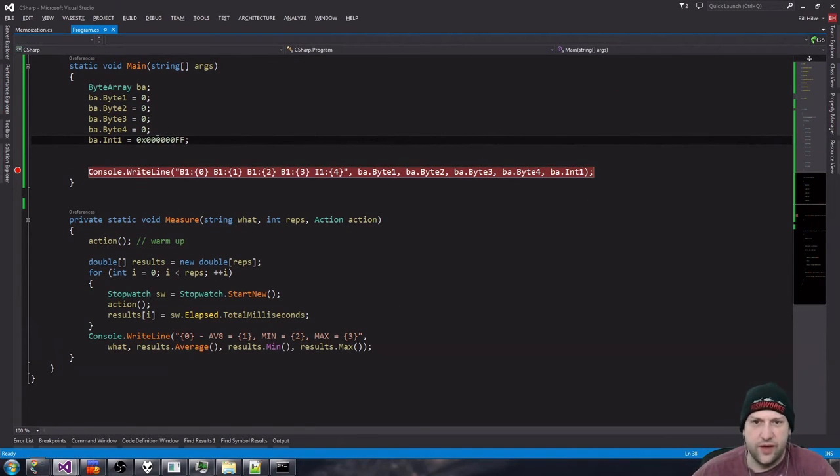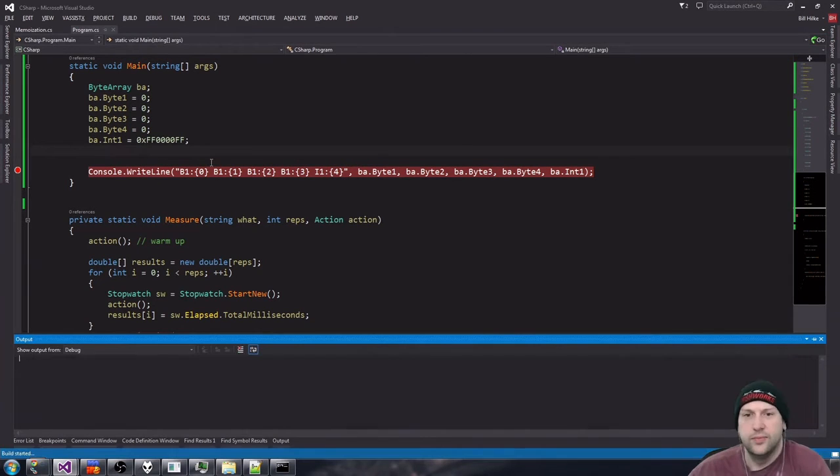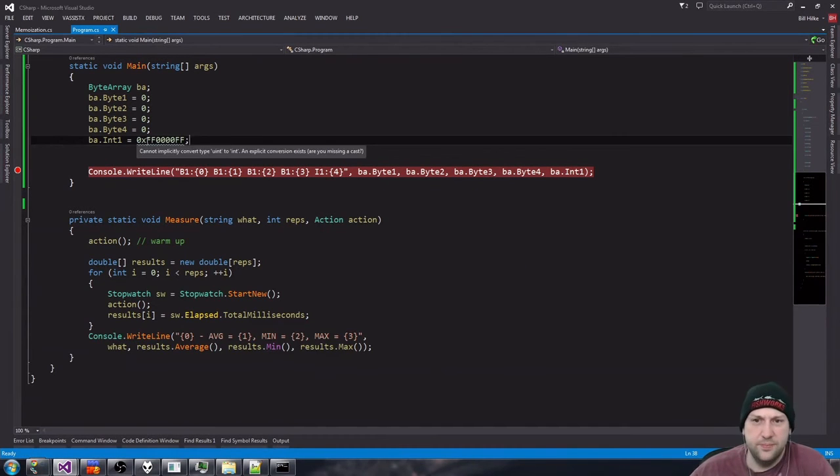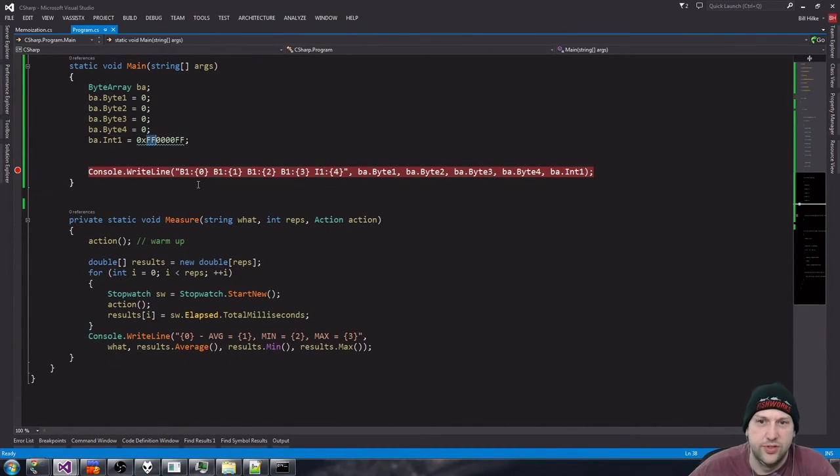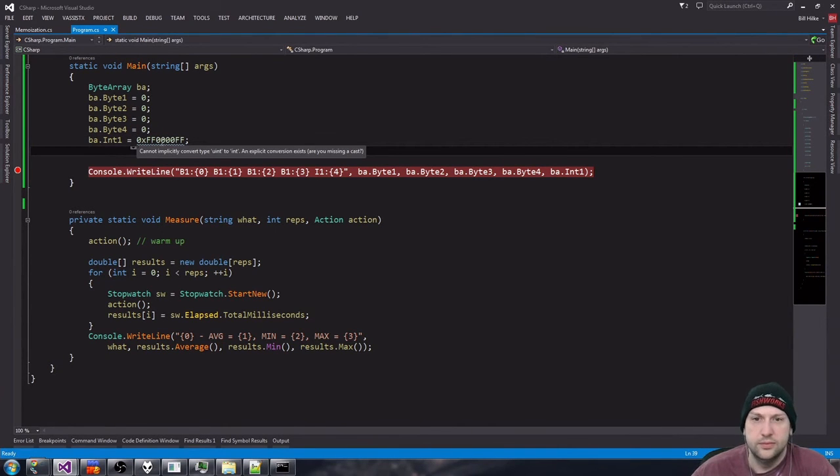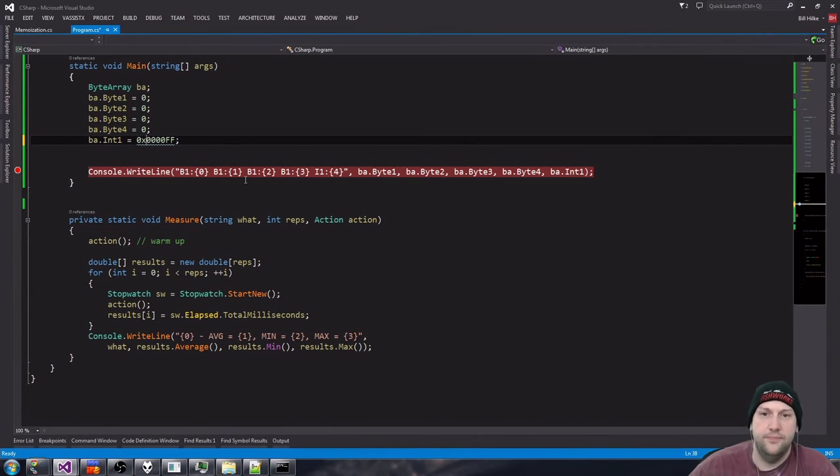For instance, if I want to set this, you can use this for lookups. What did I mess up here? 1, 2. Okay, that's right. 2, 3. I can't type today, guys.